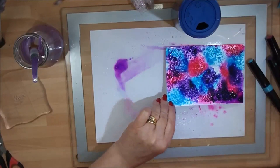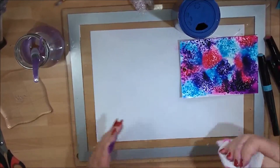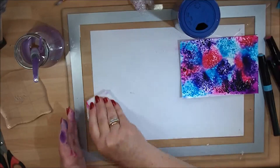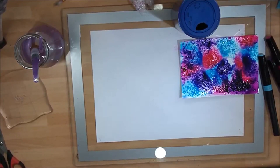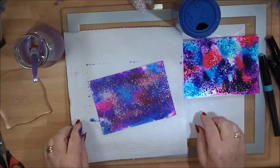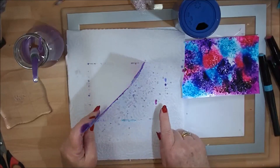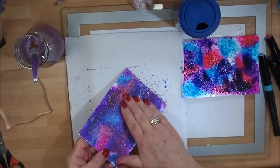Let me move this to one side. This again does need to dry naturally — it's not something you can dry with a heat gun, because what happens is the salt takes up the color from the card stock or the paper. It's just a fabulous thing to do and it looks absolutely amazing. I've got one here that I did this morning — it's not totally dry but dry enough to show you. Leave that to dry. You can see the salt is coming loose. I would leave these overnight — give that a shake to get those off.